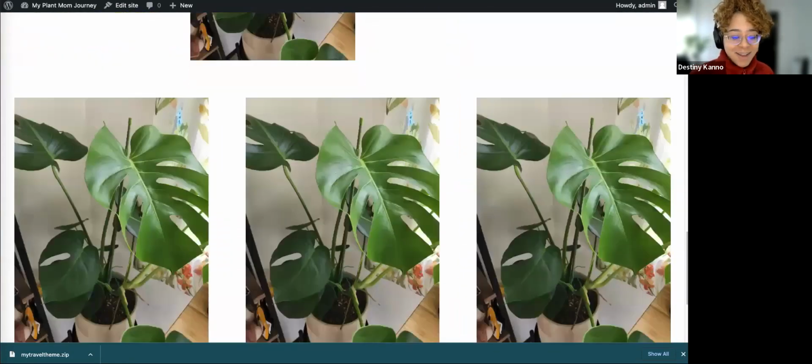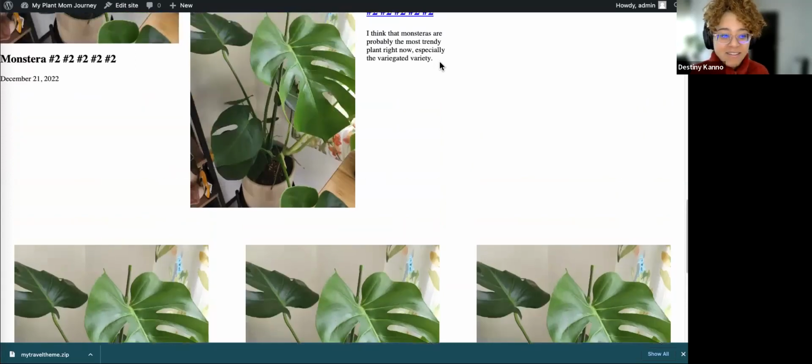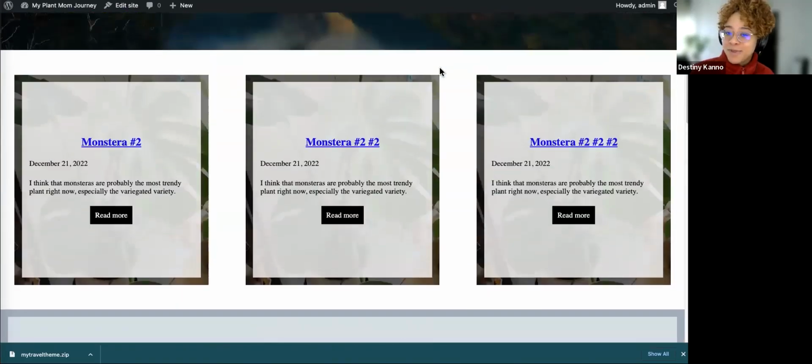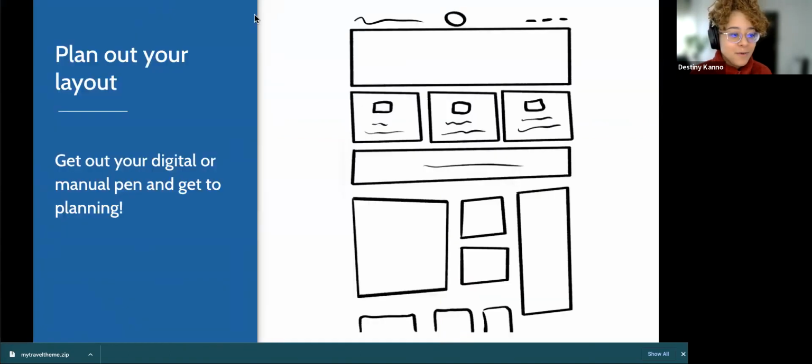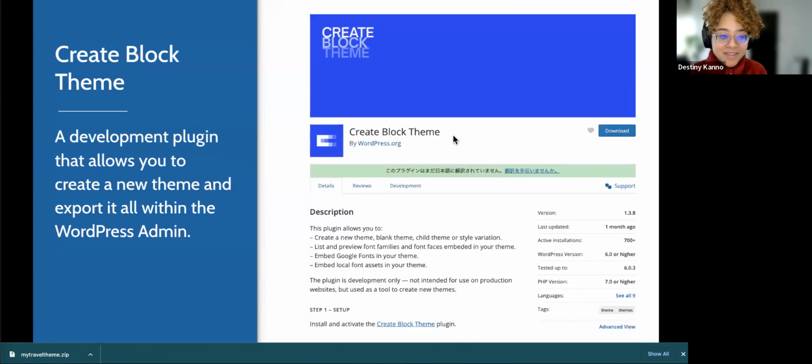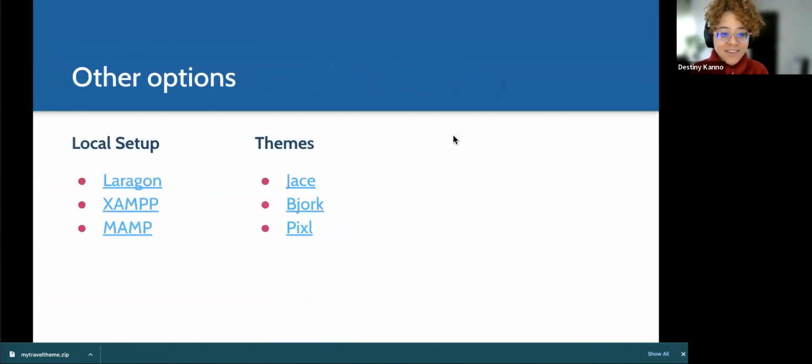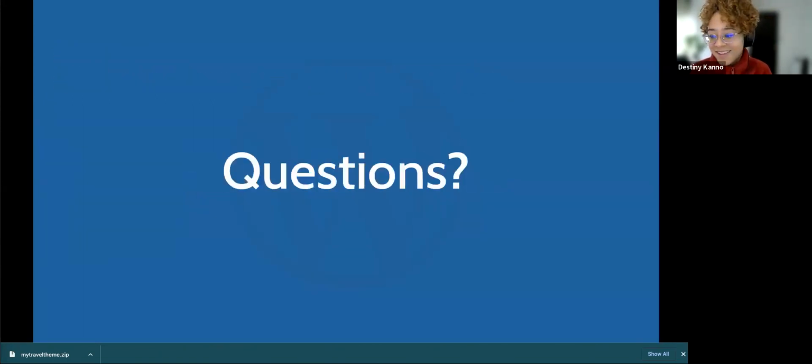And that's all I had for you today, folks. I know that was a lot. I hope there was enough time for you to digest a bit of it. But within 40 minutes, we created the framework of a theme. And from there, you can, of course, work on creating your other template pages for your theme once the home page is done. And yeah.